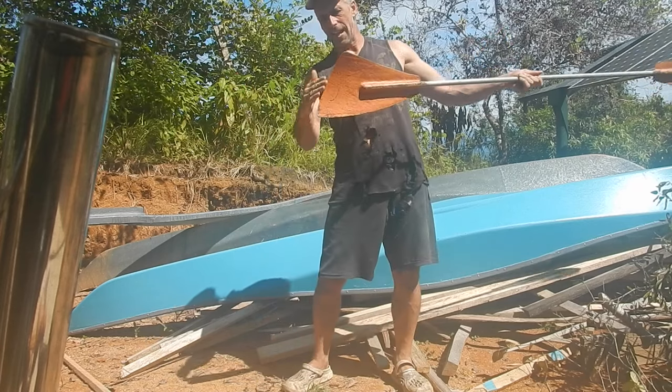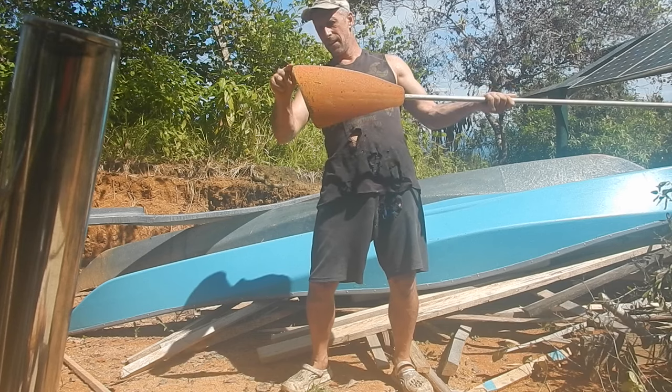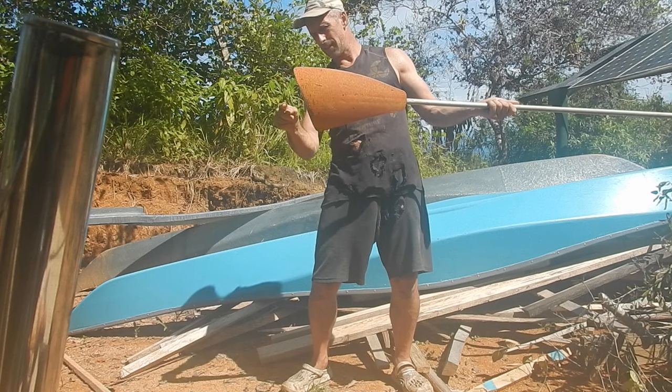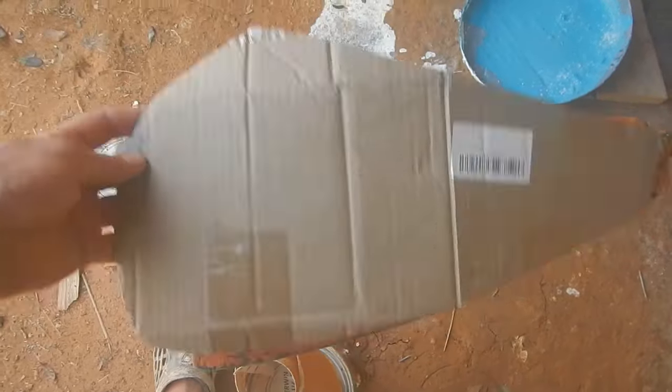Although I don't like the flat end. So I'm thinking I need to trace this and round it. Not that the flat end's bad, it's fine, but I kind of want it rounded. Yeah, just like that. Right.